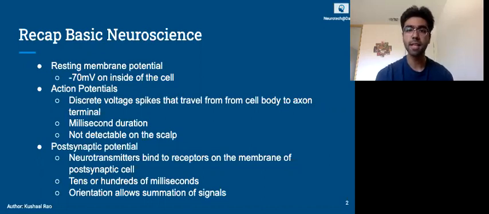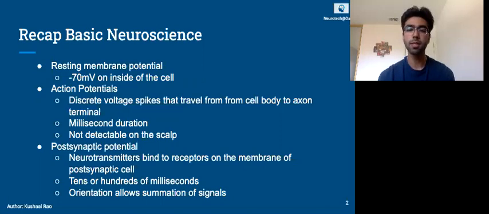And these action potentials are millisecond duration, so they happen almost instantaneously, and they set off kind of a chain reaction down the whole body of the axon terminal. The problem with this is that because they fire so quickly and because they last only milliseconds, they also don't fire at the same time. To the human eye, I guess you could say that they fire at exactly the same time, but they're not within microseconds of each other.